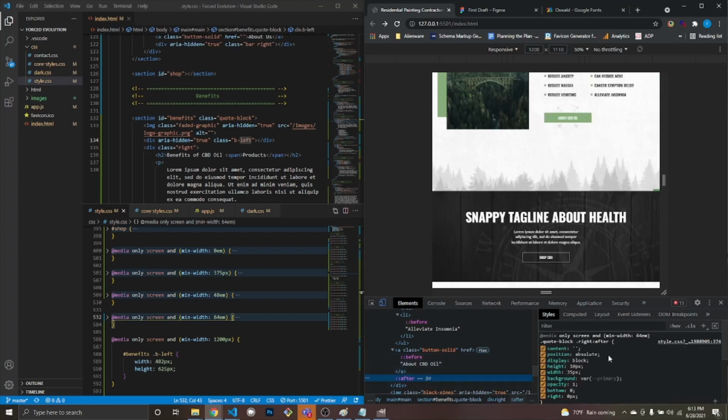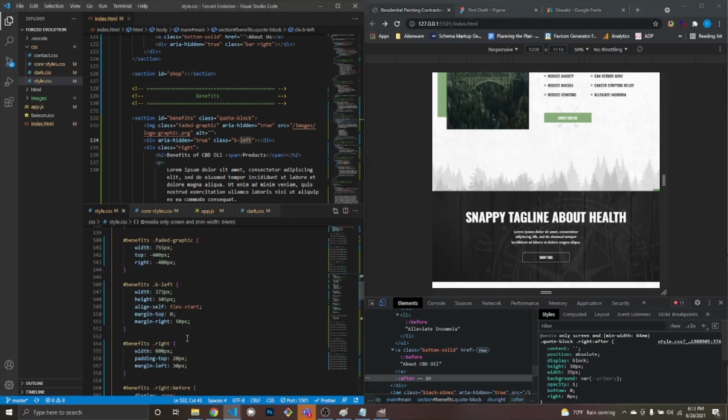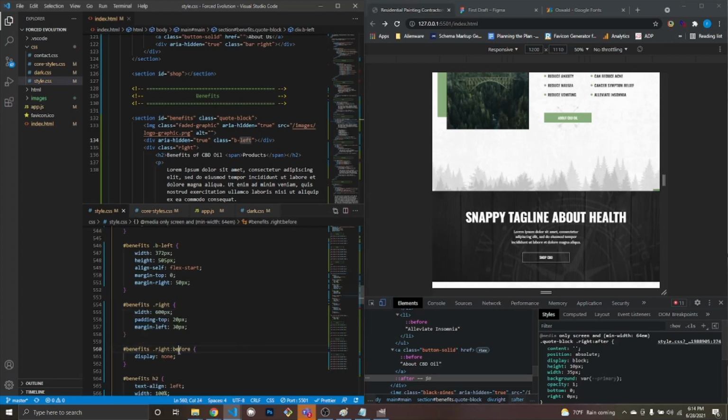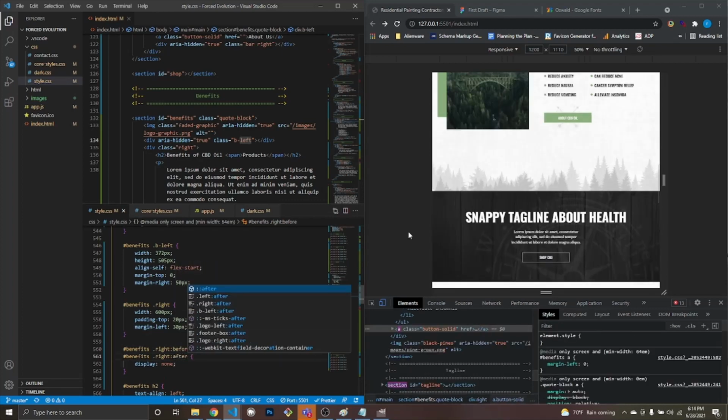So quote block right after. So I need to target that. Remember we did the left, we had the right before, but we also have to do the right after. So let's just copy this, add a comma, after. All right, we had to get rid of that.